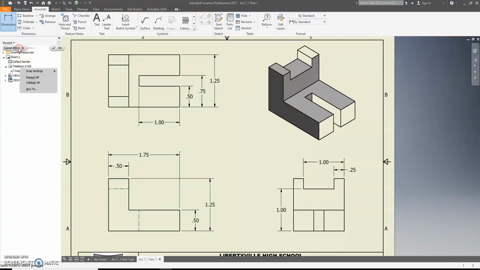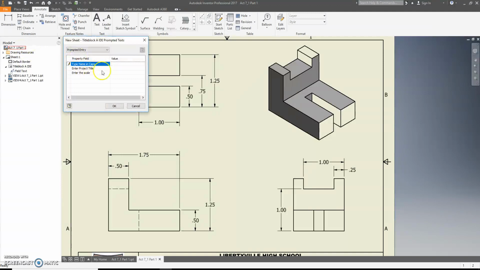You see I was confused there because it's not showing up. I'm going, why is there no sheet coming up? The reason why is if you look up here, the dimension thing is still blue. So I'm going to escape out of there, then go to the part here, right mouse click, and hit New Sheet. This window will come up again.